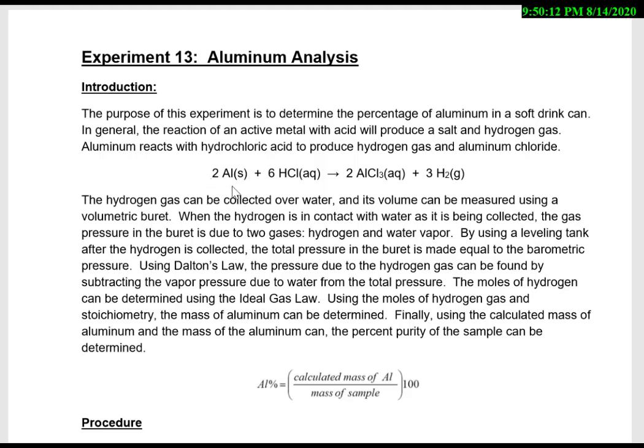The way we're doing that is we're taking the can and the aluminum that's in there will react with hydrochloric acid and produce hydrogen gas, and we're going to be collecting this hydrogen gas above water. If you remember, if you collect gas above water, you've trapped it successfully, but we have to remember that when you're collecting gas above water, the total pressure there is made up of the gas and the water vapor that's above the water level. So we'll have to keep that in mind as we're doing our calculations.